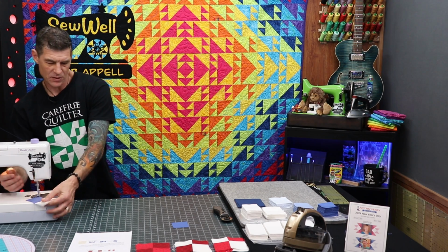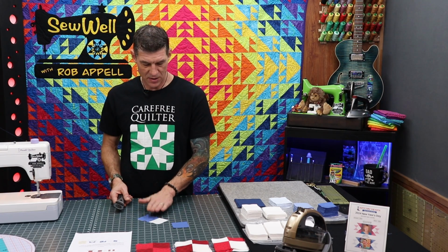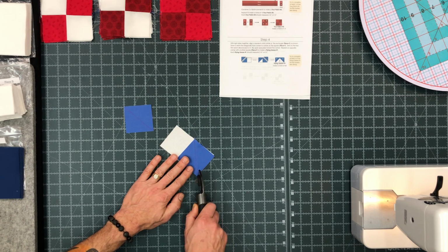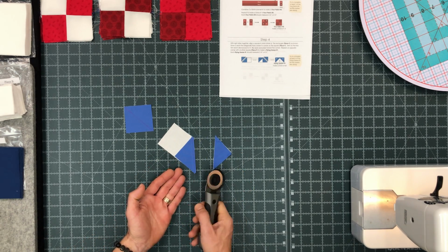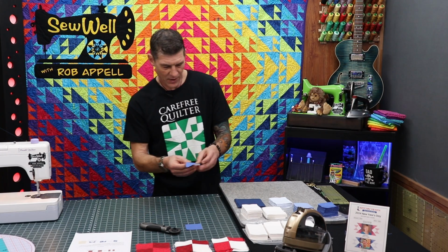Okay, now this technique is really important that you do these steps in the proper order. You could chain piece and do a bunch of these where you put one square on one rectangle. Either way, before you move on to the next piece, I need you to trim, and you can safely trim without a cutter or a ruler. You should always use a ruler, however. Set that on the ground for later.